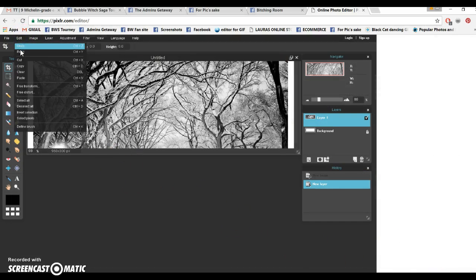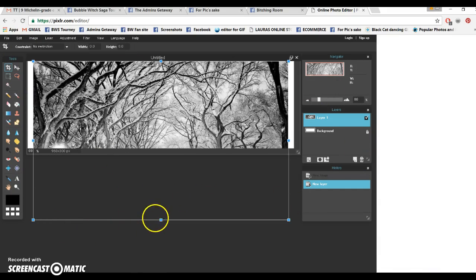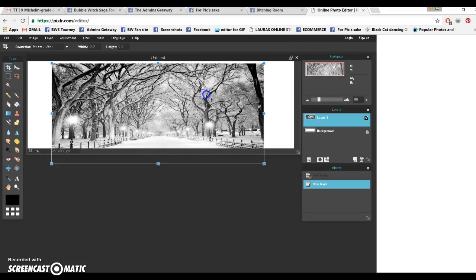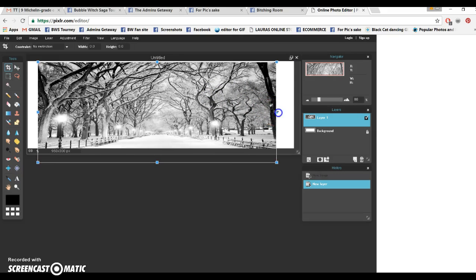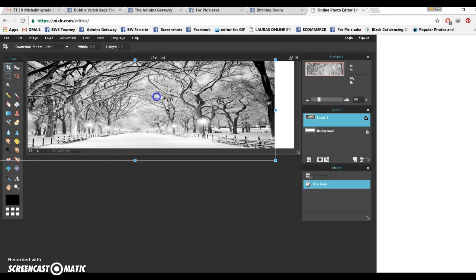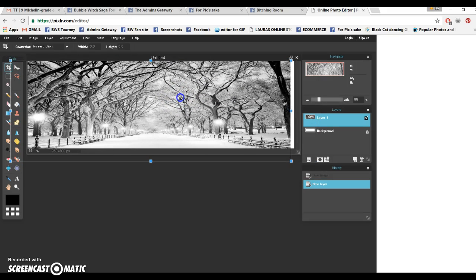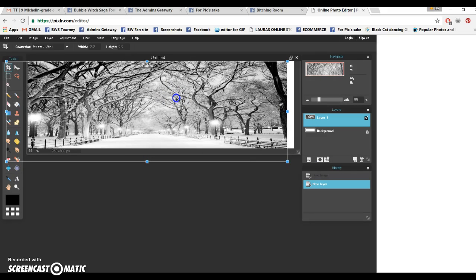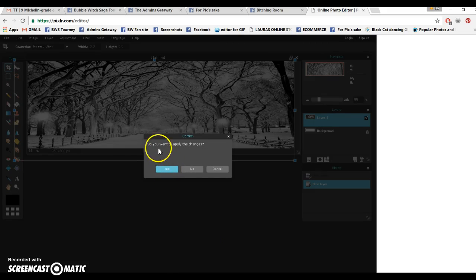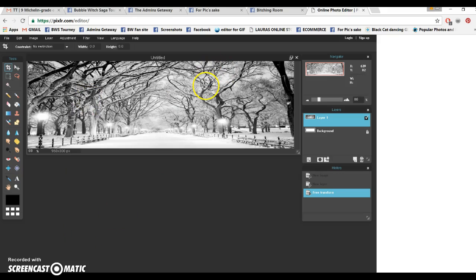We're going to come over here and go to Edit, Free Transform. See how big it is? We are going to reduce this to fit our picture right here. So open it up like this, move it around. Do you want more of this? Do you want more of this? Do you want the street centered? Just however you want it. So let's put it right here. And then, do you want to apply changes? Yes. So this is our backdrop. This is what we're going to work with.